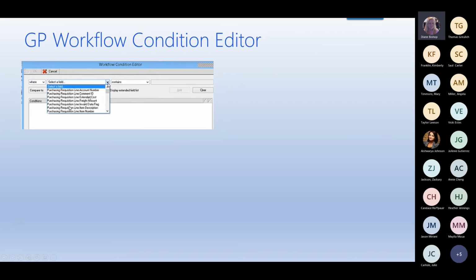But over here is a checkbox that says display extended field list. If you don't find what you want in here, you can click on there and it'll show you the full list. Basically you just say, for instance, extended cost is greater than or equal to 5,000. That would shoot this workflow to the next step. It would add the condition in here, and you'll see it in a minute. And here we go. Oops.